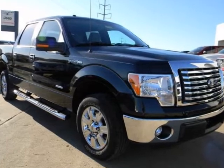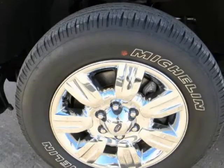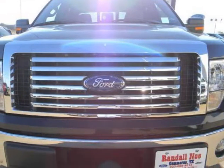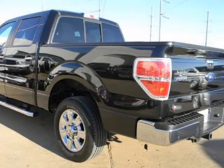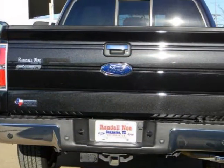We think you will love this pre-owned 2011 Ford F-150 2-wheel drive SuperCrew 145 inches XLT, which has 11,733 miles. It comes fully equipped with ABS, 4-wheel, AdvanceTrac, air conditioning, and many other features. Please call us for a walk-around description of the vehicle or to schedule a test drive.